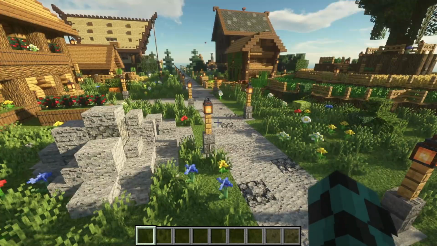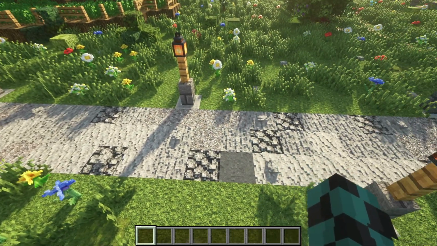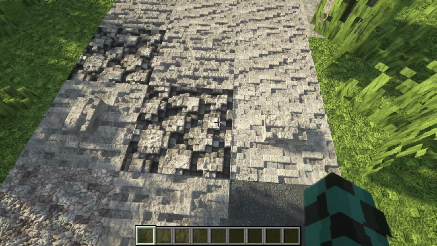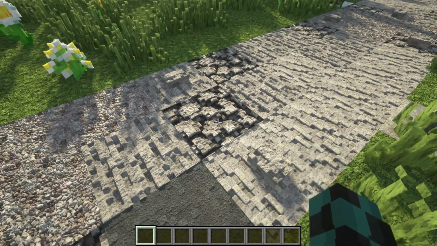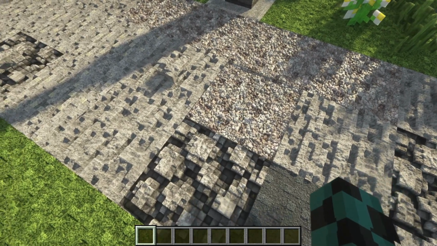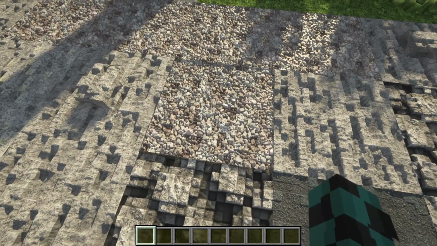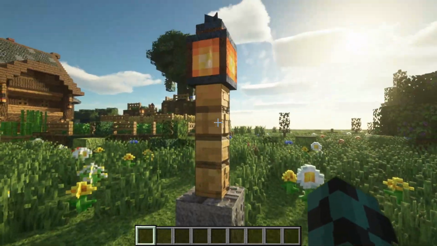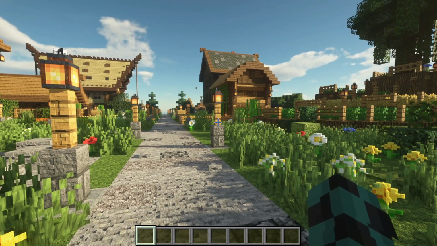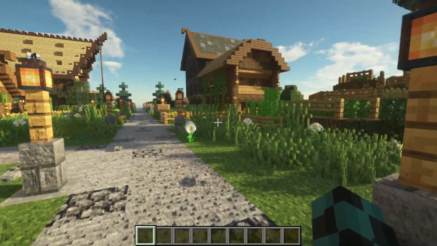I think that looks really nice, as you guys can see, and combined with the actual texture pack, if you have a look at the blocks there, they look so realistic and really nice and 3D-like, coming in your face, as you guys can see over there. So I would highly recommend that you guys give this shader pack a go and combine it with the texture resource pack that I've showed you today.